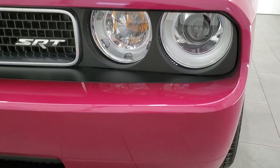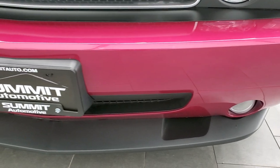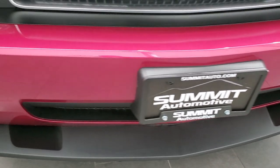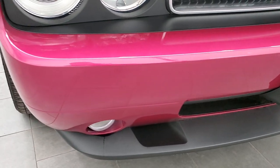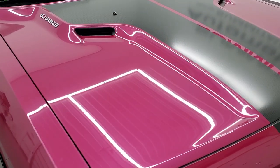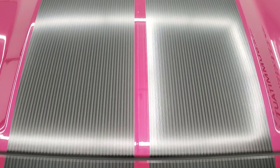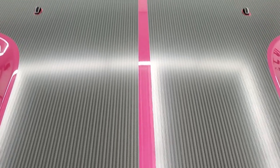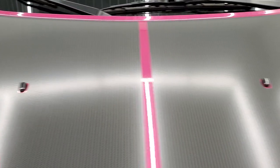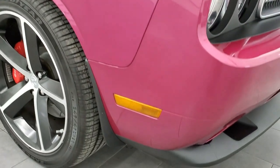Comes with the projector lamp headlamps, the factory fog lights, and that front bumper is in excellent condition. This is actually a numbered car — it's number 98 of 400 that were made in Furious Fuchsia Pro Coat in 2010. You get that carbon fiber looking sticker on the hood and that is in excellent condition, as is the hood — no dents or dings on there.